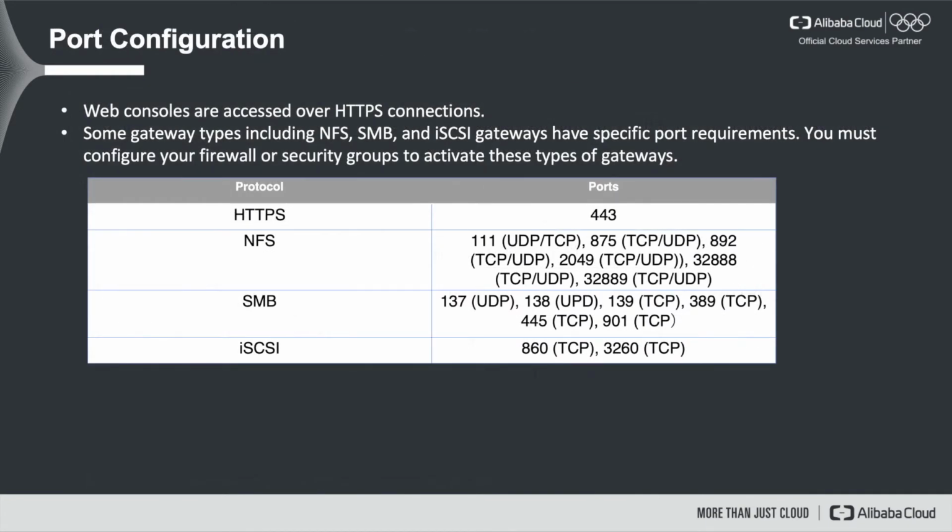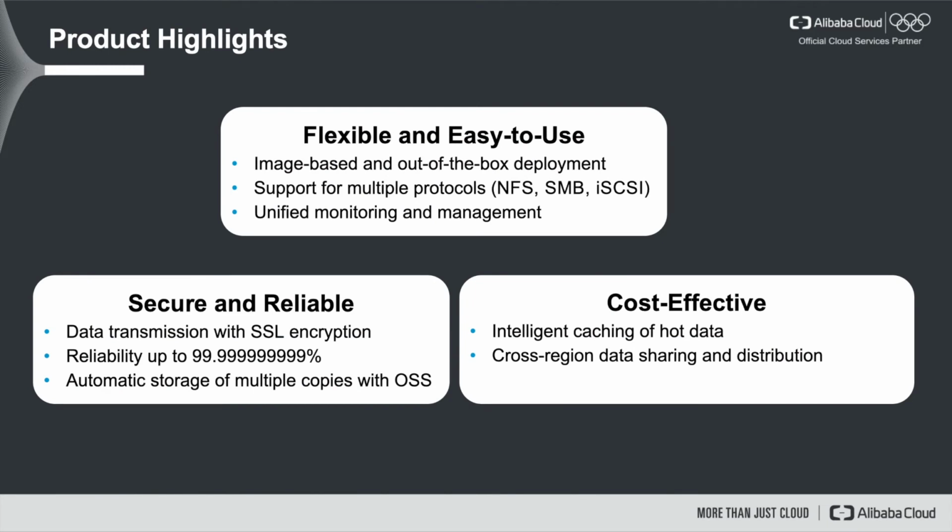Cloud Storage Gateway can be accessed via browser using the secure HTTPS protocol. To access the Cloud Storage Gateway resources, depending on the protocol used, some firewall or security groups must be opened or reconfigured. Cloud Storage Gateway is flexible and easy to use. It's an image-based and out-of-the-box deployment. It supports multiple protocols, NFS, SMB, iSCSI. It provides monitoring and it's easy to manage.